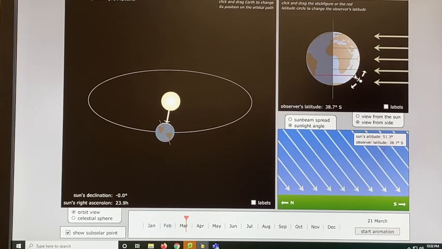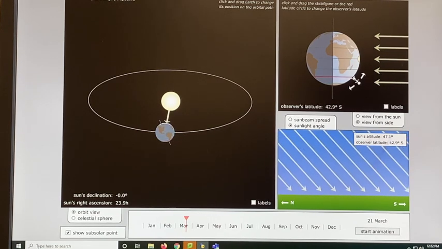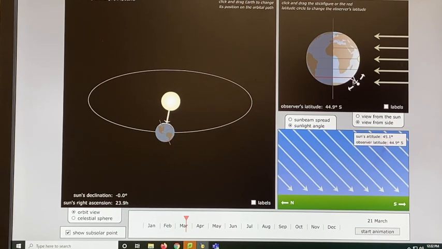that's the last question. As close as I can get it. All right, so 45 degrees. Sun's altitude is 45 degrees. So latitude is 45 south for somebody at that location. Here's our declination again and the right ascension. So that's for the first part. Now we're going to go on to the next one, which would be the summer solstice.